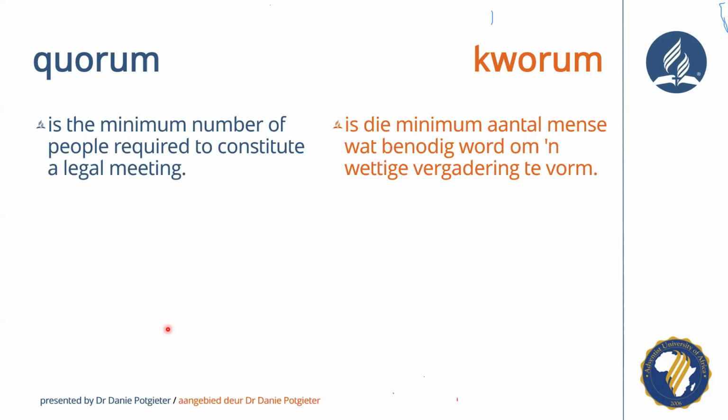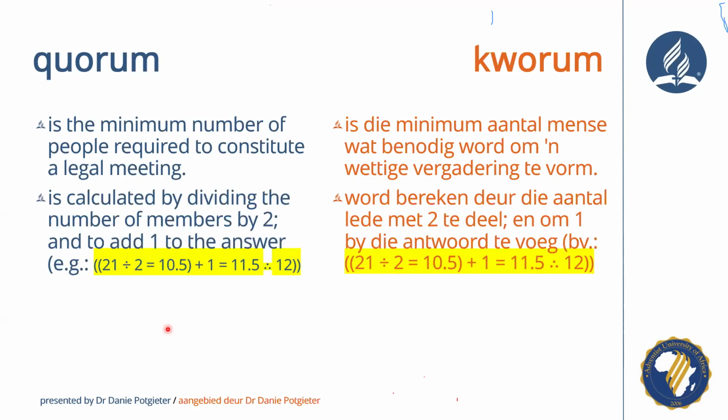Now for all other meetings, for business meetings, for church boards, a quorum is required. And if you do not have a quorum, you cannot continue with business. And I also see sometimes that people would count those that sent an apology as part of the quorum. No, that would not quite be correct. The quorum is only the minimum number of people present at the time when the meeting convenes. So if you've sent an apology, then you're not there, and you would not be counted as part of the quorum.